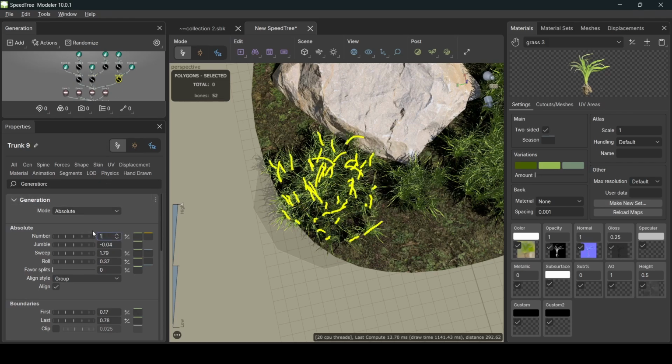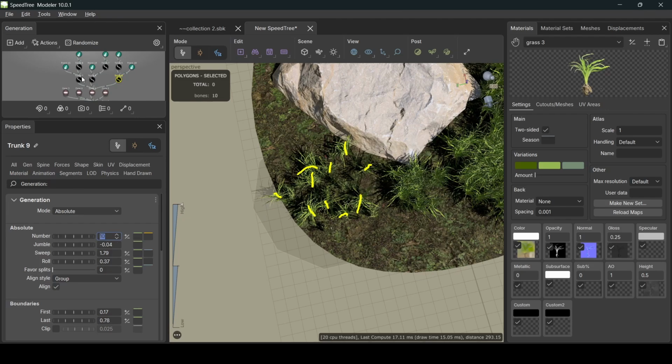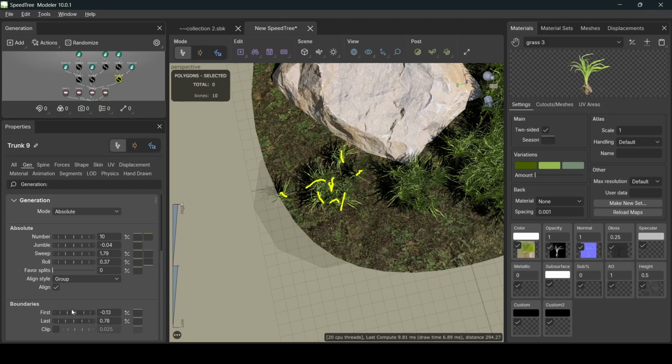And then change the first and the last of the boundaries on here too. Something around this might do. You can also change the roll and sweep to your liking on this.